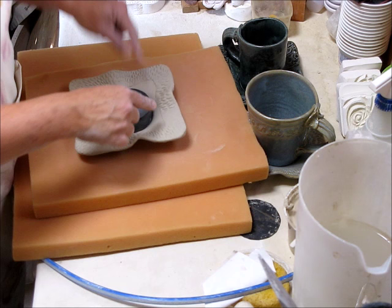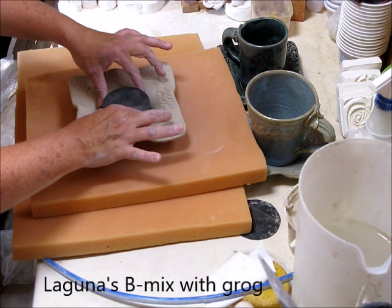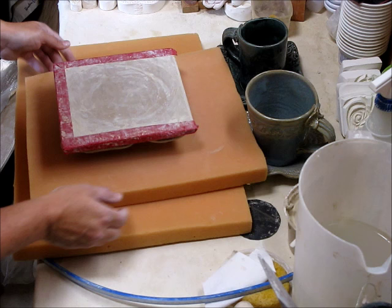So there's my indented form. Now, the clay I'm using is B-Mix, and so it's not standing up as well, and that's why I wanted to use the 6 of the discs here. So what I'm going to do is place it on a wear board, and just let it set up for a little bit.